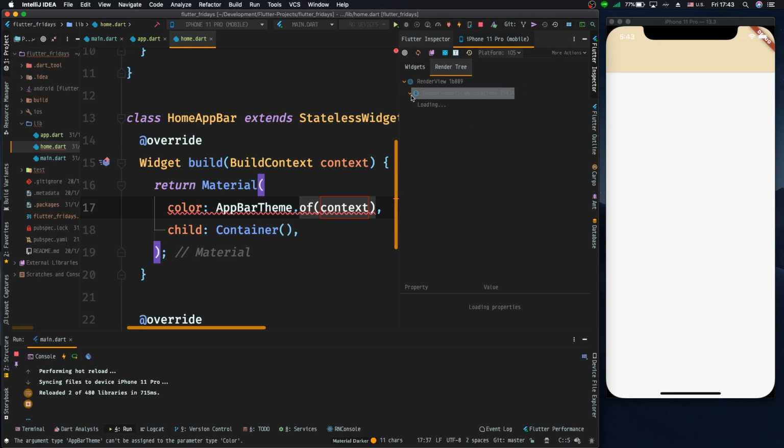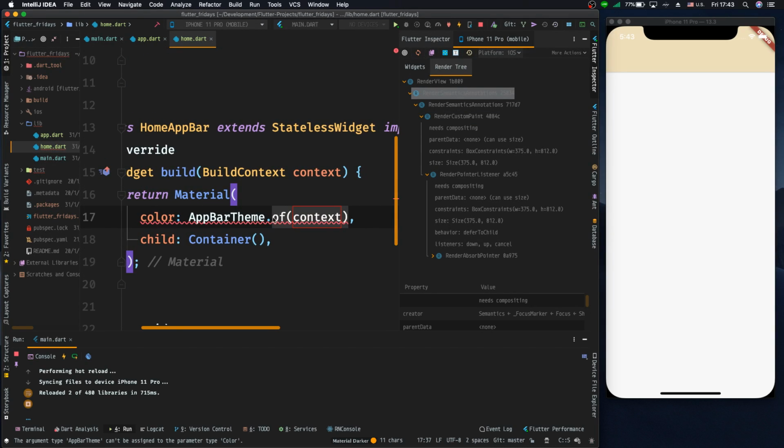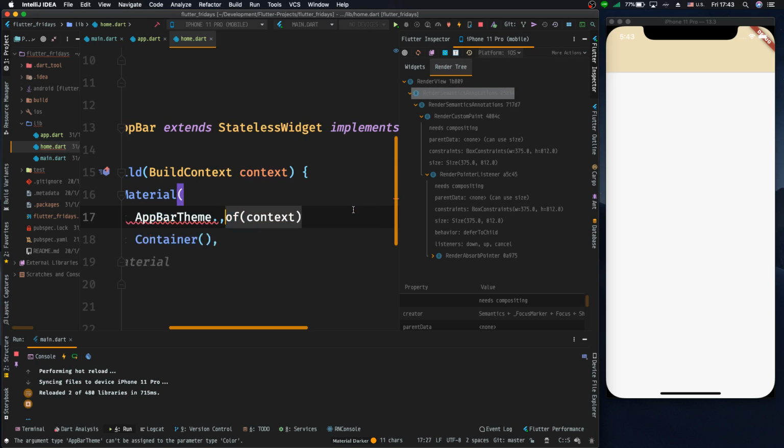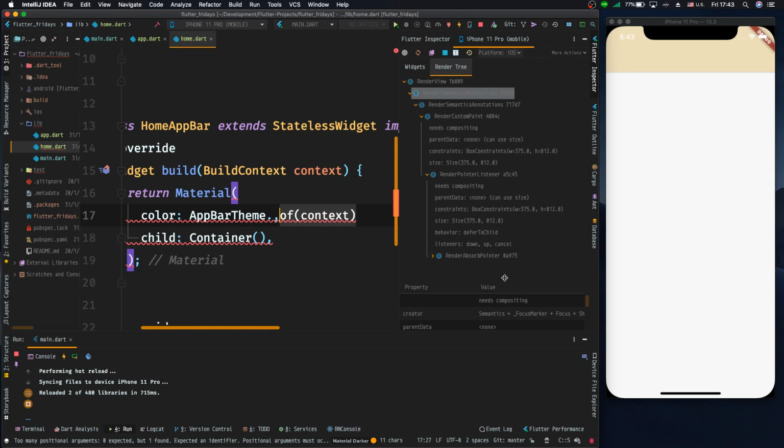It's just a tree of widgets. So whatever is defined up here, like in the app theme, we defined it way up here in the root. And if a certain widget, or a certain class, has this, it can typically go up from wherever it is. Like here, the app bar would be somewhere down here in the tree. But with the of context, it can go up and then fetch whatever you defined up here.